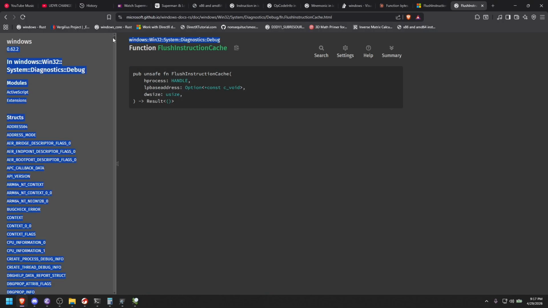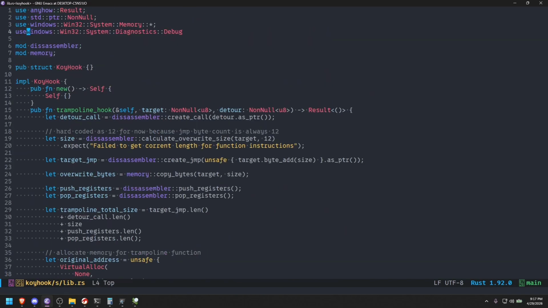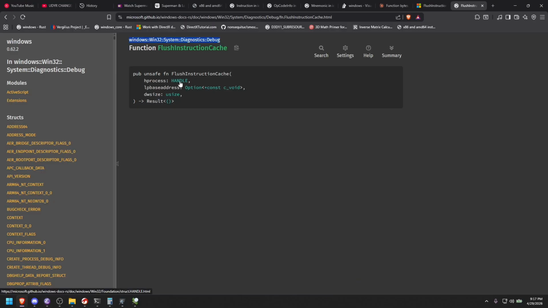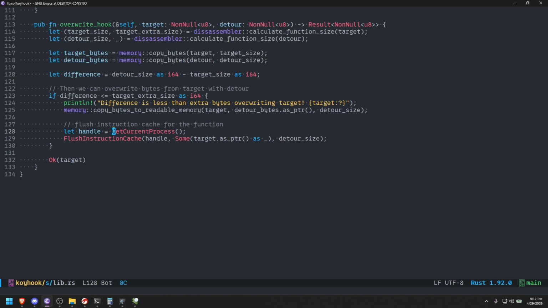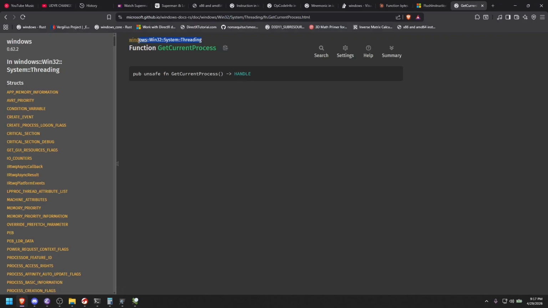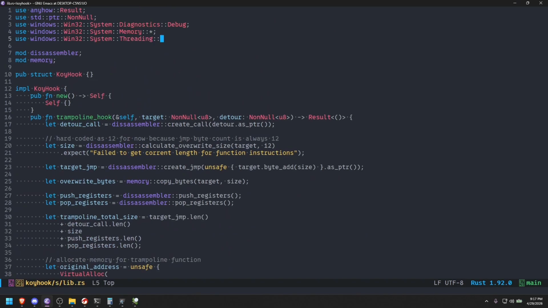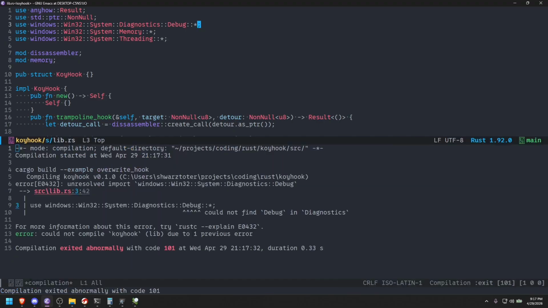Let's see, where's it stored? It's stored under this debug. Parent process is not stored in here. Where's it stored at? Reading.